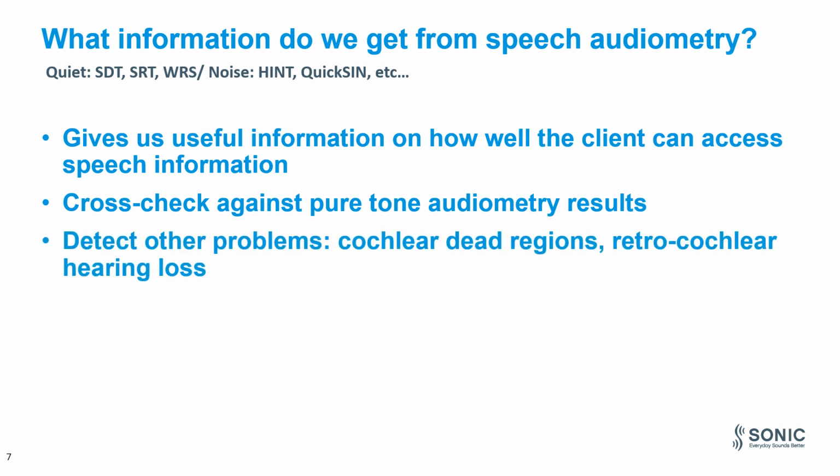Third, speech audiometry allows us to detect if our client might have other issues like cochlear dead regions, where there is a permanent loss of inner hair cell function and thus cannot benefit from amplification. And it can also detect retrocochlear issues, such as tumors along the auditory pathway. And these cases will suggest that you refer this client for further assessment to a professional.